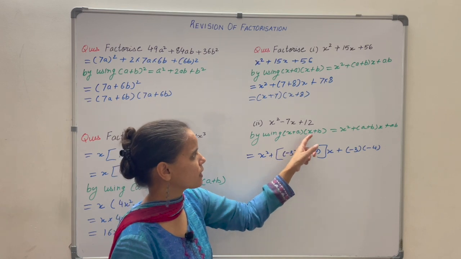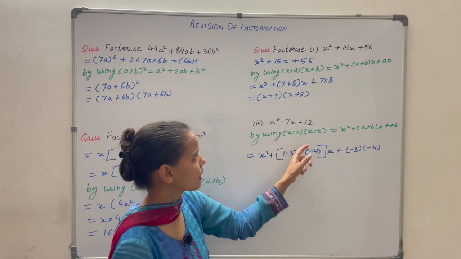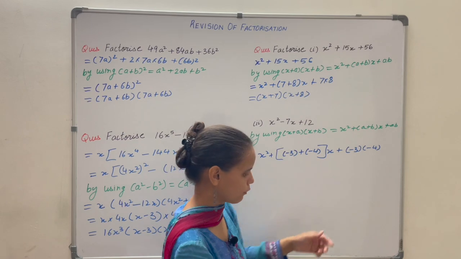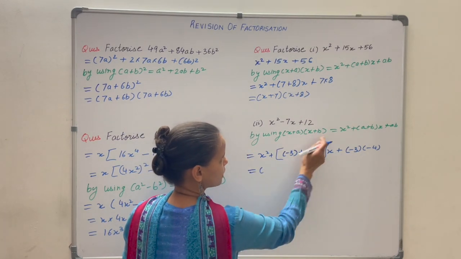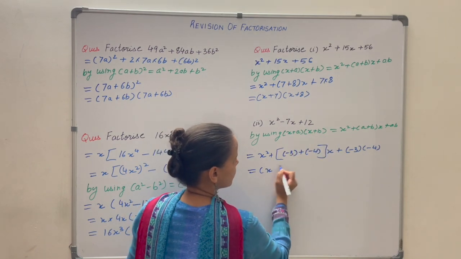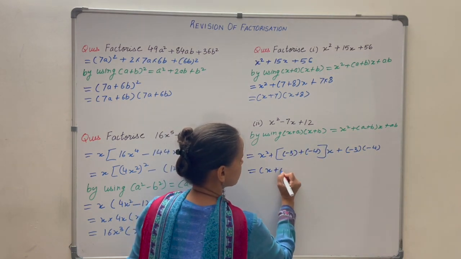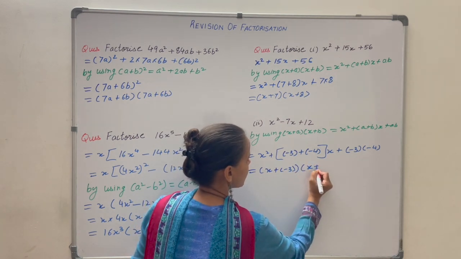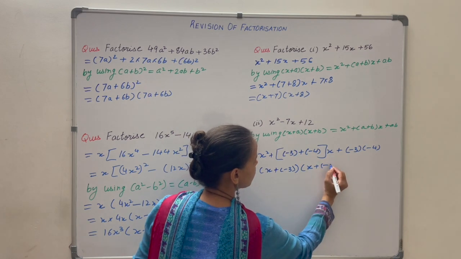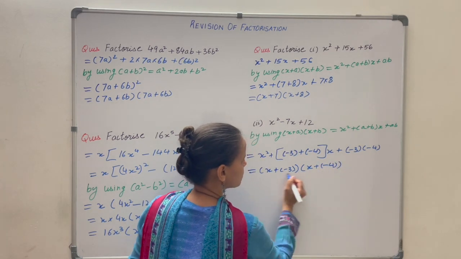So now (x plus a) into (x plus b) are the factors. So we will write down in that form here. So what is your x plus a here? Your x is x. You can clearly see it is matching. A here is minus 3. So (x plus a) into (x plus b), b is minus 4. So we can simplify this.